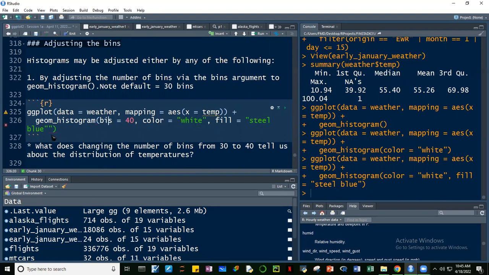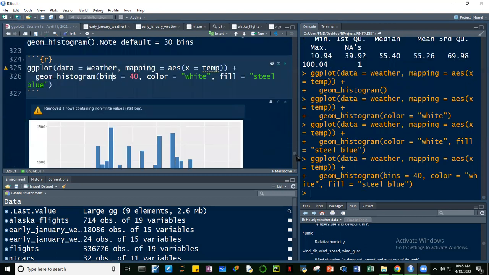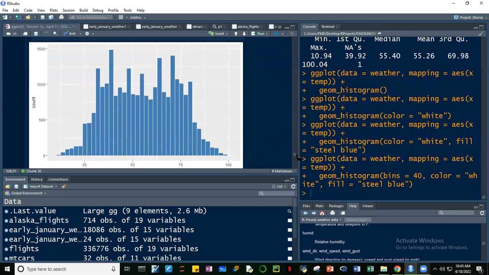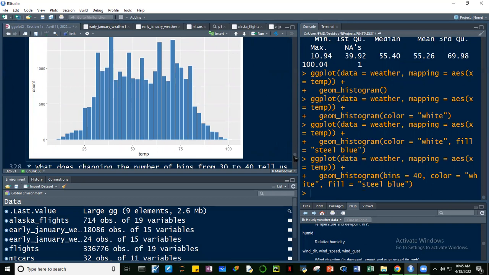Oops, what happened? Okay. Bins is equal to 40. So instead of 30 bins, ito gagawin niyang 40. So mas dami yung ano natin, yung bars. Okay, yung mga bars natin.